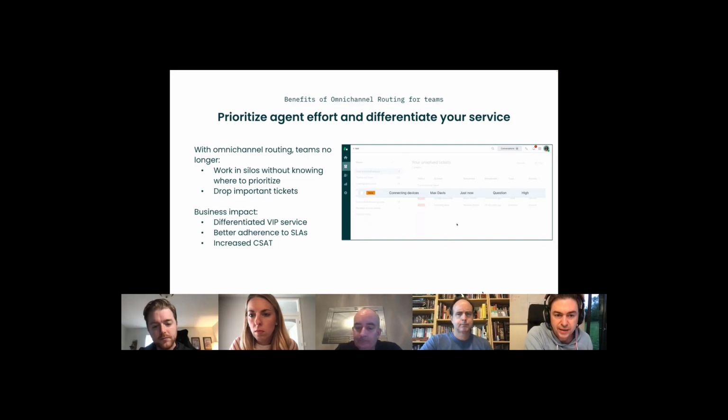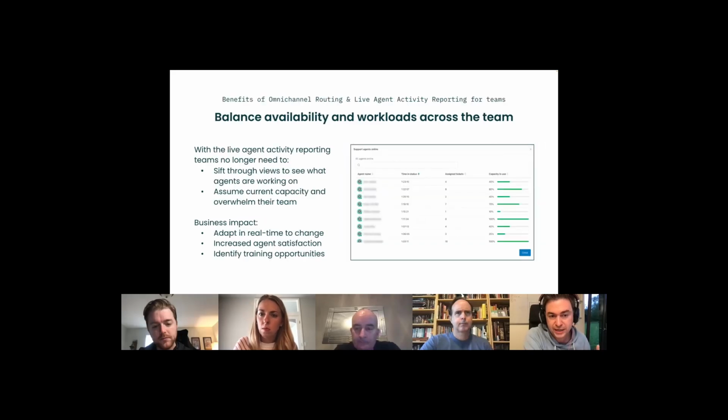Cool. So you saw there in the demo that we just did how you can drill in, and there's a couple of levels of drill in that you can go in. This really allows the supervisor to get a real understanding of the balance of availability of agents across the organization, but also what the workloads are. So supervisors can quickly get a real-time feel for what agents are online, what agents are maybe in an away state, what capacity an agent has, and how many work items they are currently working on. And this really allows supervisors to adapt in real time to bring agents to bear on channels that maybe are getting overloaded, understand if agents are potentially struggling and maybe are overwhelmed with work, and dive in to help wrap up a call or wrap up a chat, or reach out to an agent and help bring them forward through their working day.